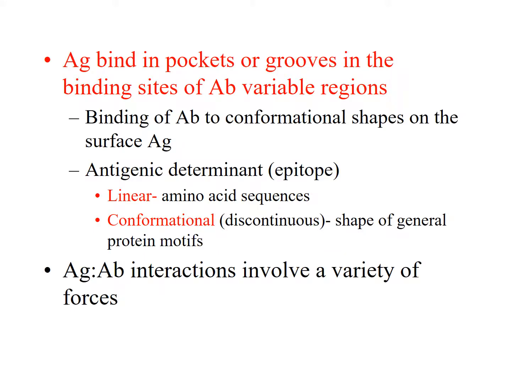Now, when it comes right down to it, these variable regions, like I said, are going to form pockets and grooves, with the sides of these grooves, sides of these pockets, or these raised regions, going to be composed of amino acids. The amino acids each are going to have their R groups pointed in, pointed out, creating different three-dimensional structures.